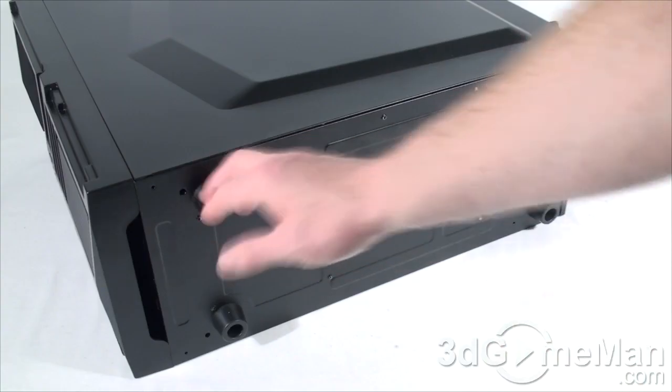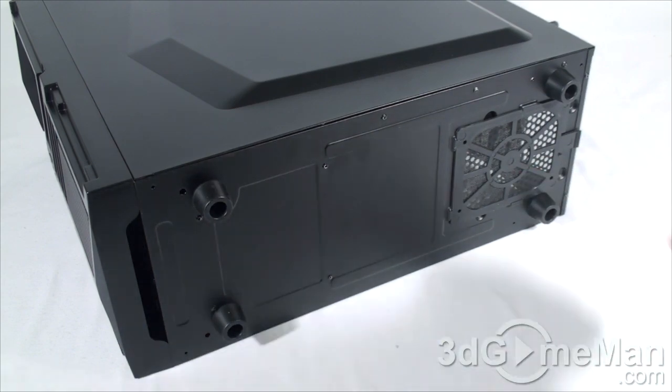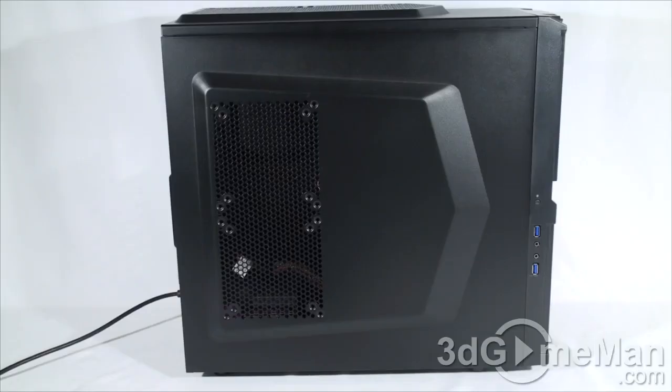At the bottom they include 4 plastic feet, and these are rather tall, so that means that it will keep the case off of the floor so that bottom power supply fan can intake lots of cool air, and they do include a removable dust filter. Finally, have a listen to the stock cooling, but remember that they only include one 120 millimeter red LED intake fan at the front, so remember to install more optional fans on this case just to ensure that the inside of the case will remain cool.